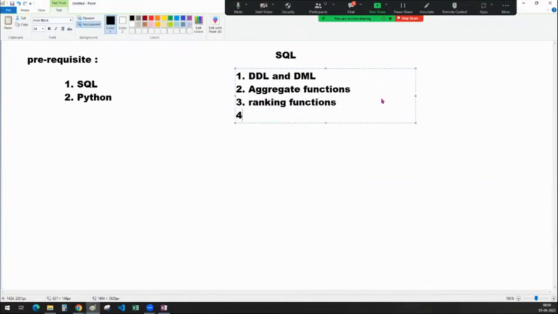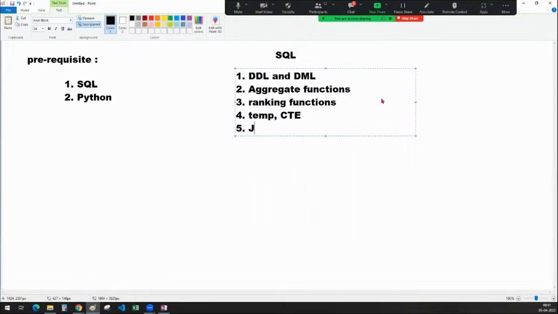The fourth thing is the temp table, common table expressions. In a temp table, there is a local temp table and a global temp table, and the common table expressions, CTE. And the fifth thing, I forgot one more thing.